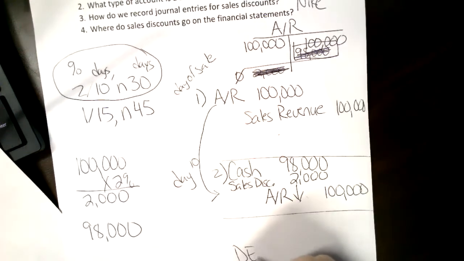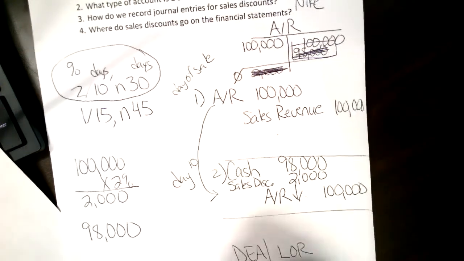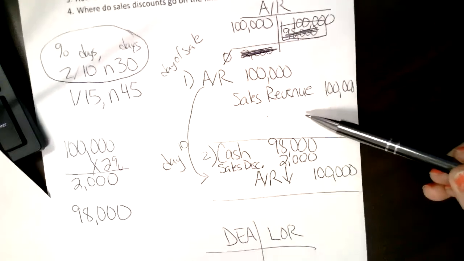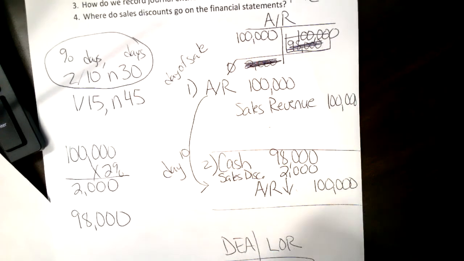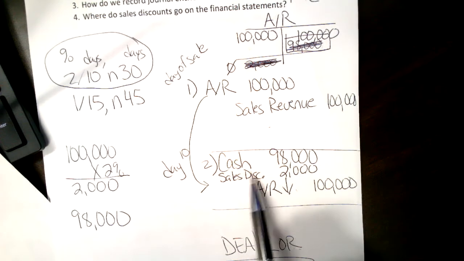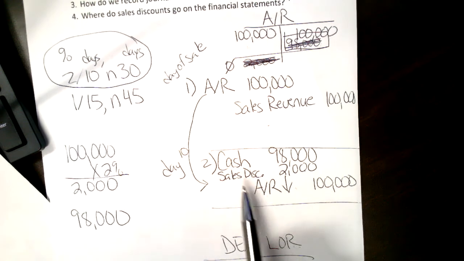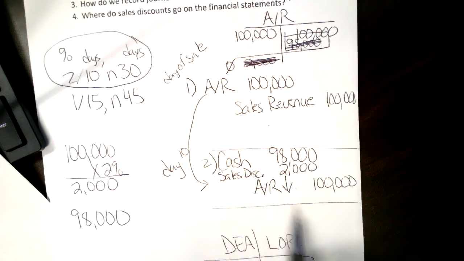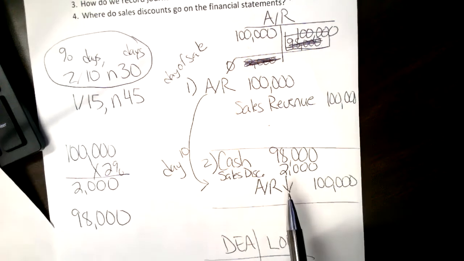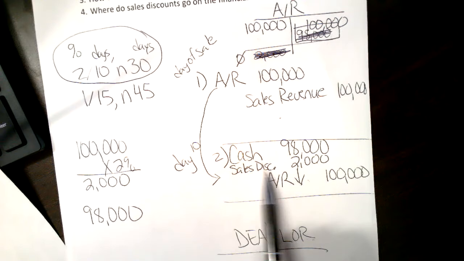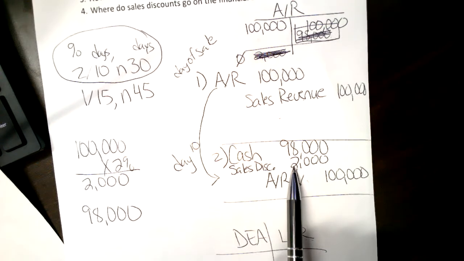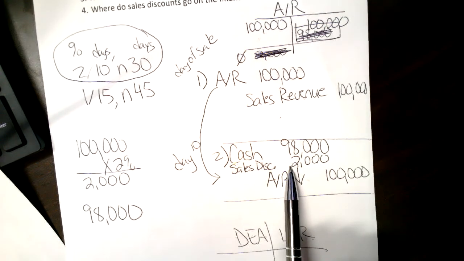So again, looking at your dealer chart, on that first entry, revenue was a credit because revenue is over here on the right, and when we increase an account, that's what this chart represents. But since sales discount is a contra revenue account, it acts the opposite of revenues. So it's going to be a debit entry right here. So that's the journal entry. Now see if you can quiz yourself and tell me, what financial statement does this sales discount show up on? And then just as importantly, where on that financial statement?